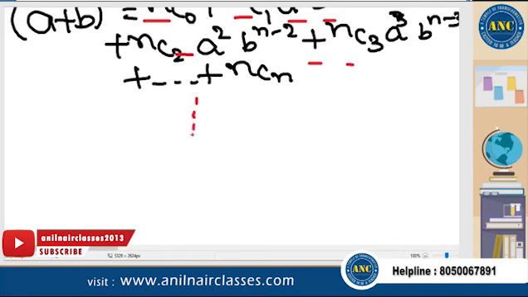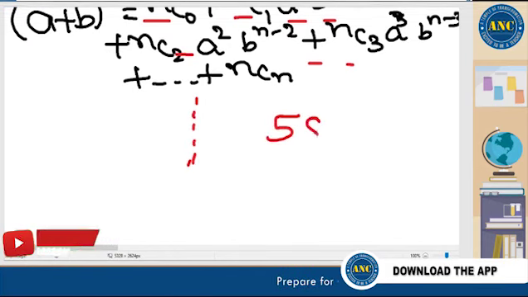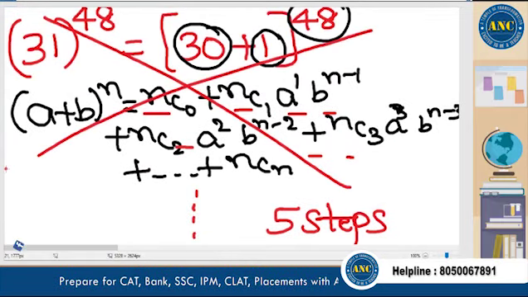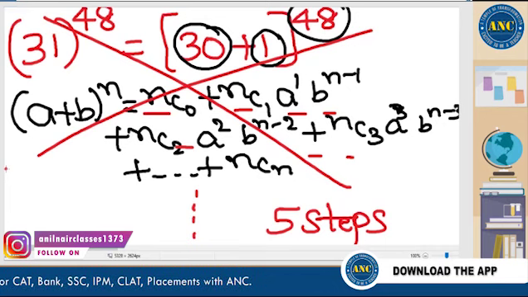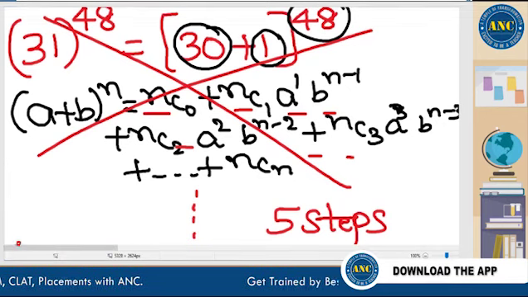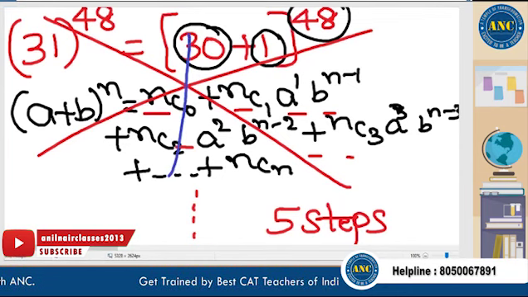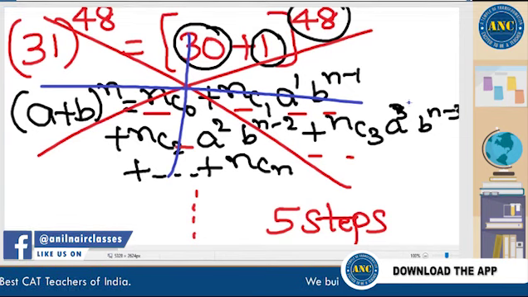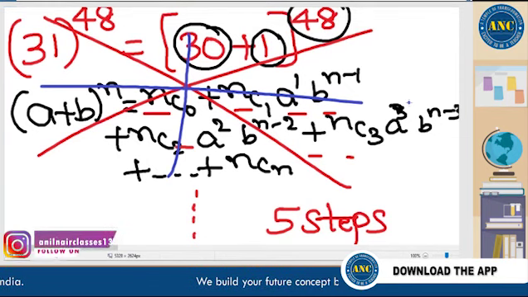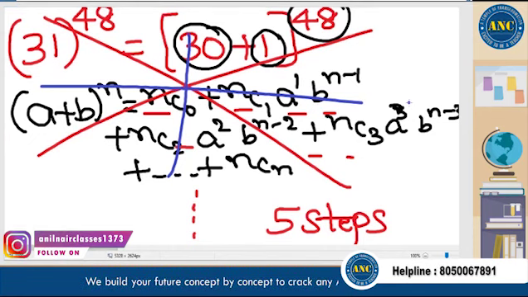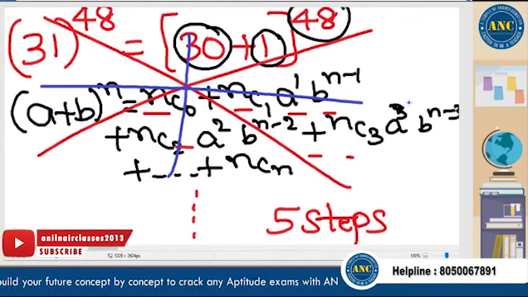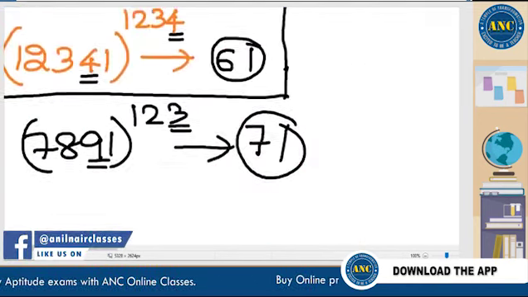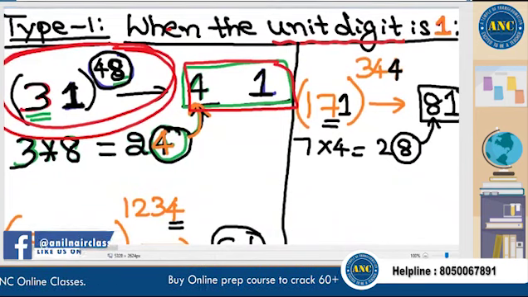You will substitute a, b and n values here and you will keep on simplifying. You will get the answer probably after 4 to 5 steps, which is an extremely time consuming method, which can actually be solved by using the Anil Nair Classes way of solving within 1 or 2 seconds. Kindly avoid using these kinds of methods which will kill your time, but will not result in anything better. Right? We are not interested in that kind of methodology, sir. If you are a student who wants to learn by using binomial expansions and other methods, you should immediately drop out from this channel. Right? 31 power 48, a beautiful method which makes you solve some of the questions in less than 1 or 2 seconds. I hope it is clear, sir.